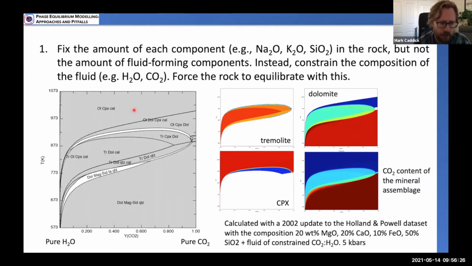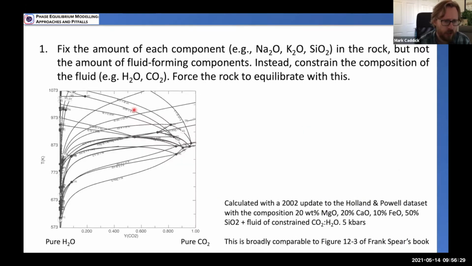And so that would be one way of handling these calculations, and it's a commonly utilized way of doing them. And calculations like this have a lot in common with this sort of thing. This is a mesh, a net of all of the end-member reactions that might occur between, for instance, the text here, very small to see, but these are the end-member dolomite, talc, quartz, tremolite, and a fluid. And diagrams like this will be familiar to many of you. This is actually rather similar to a diagram from Frank Spear's 1993 book, figure 12.3.